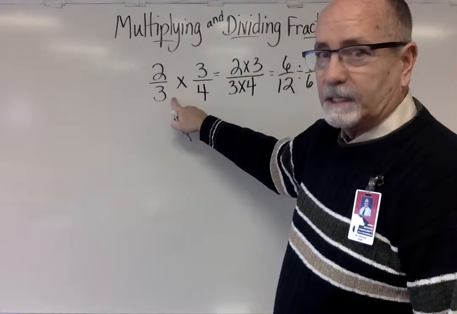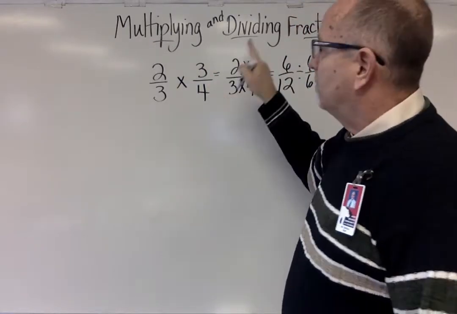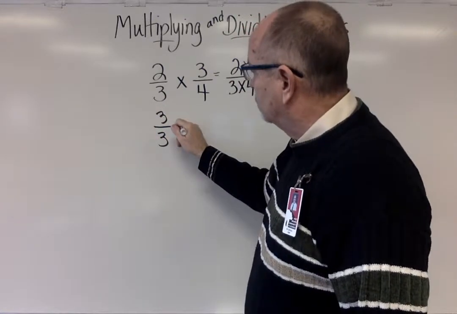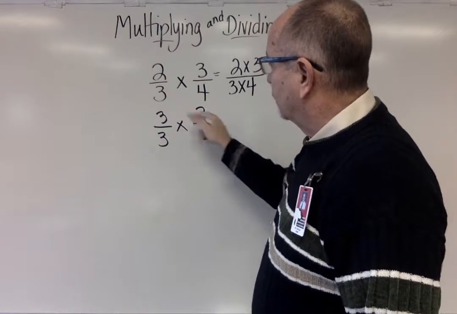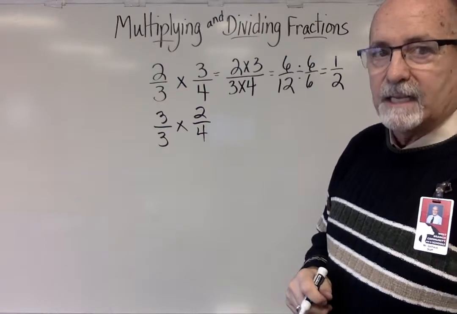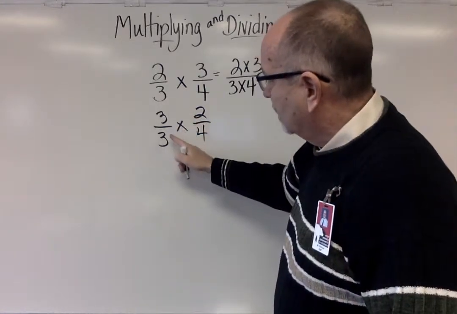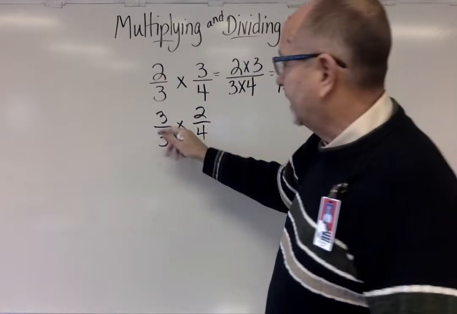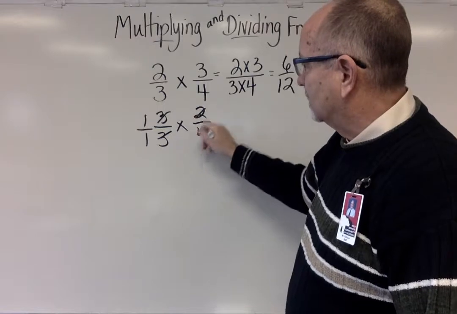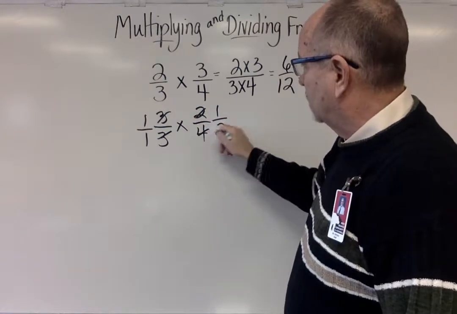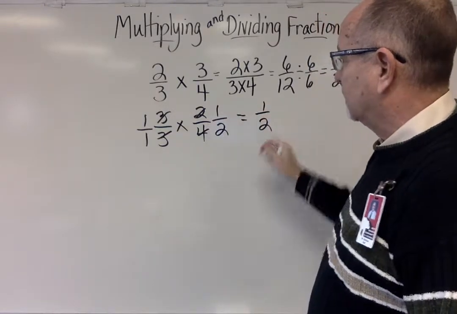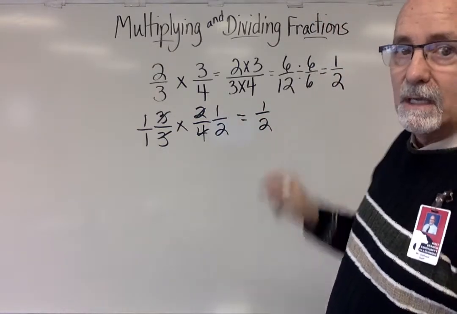2/3 can't be simplified any farther. 3/4 can't be. But if I switch that numerator around and flip the 3 and 2 around, do I then have something I can simplify? Yes, because now 3/3 is canceled out to 1, so that is the value of 1, and 2/4 can be simplified to 1/2. Then we multiply across, and now I've got my answer that I had here previously of 1/2.